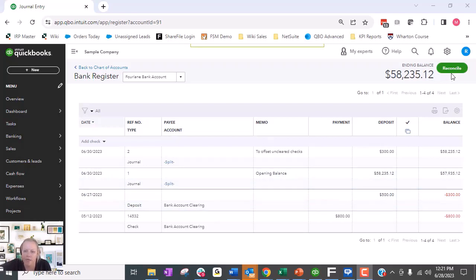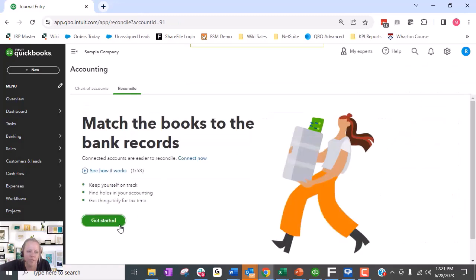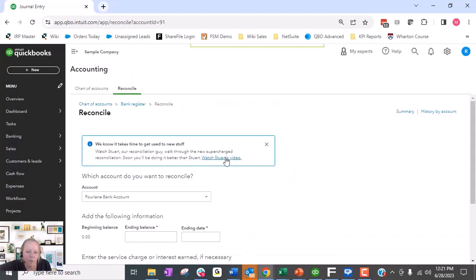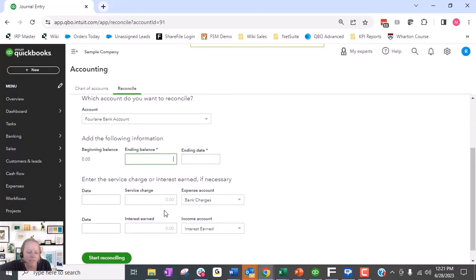So I can come in here and I can reconcile. Oh, my, get started. Let's get reconciled. Woohoo. So the ending balance in this case is going to be a little bit different for the very first time because it is not going to include all of the transactions that have been happening in the file over the last period, right?